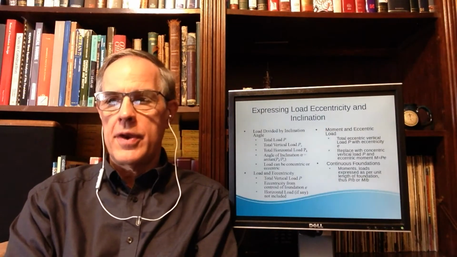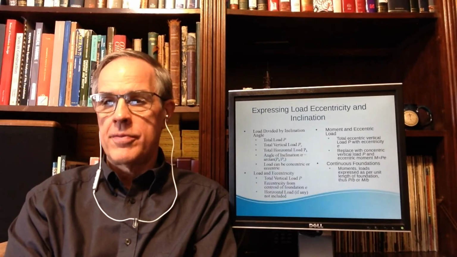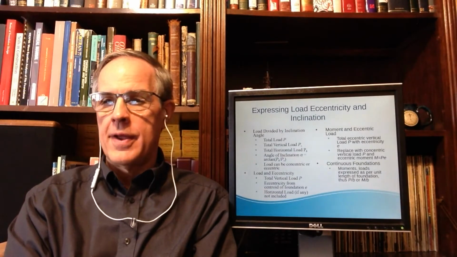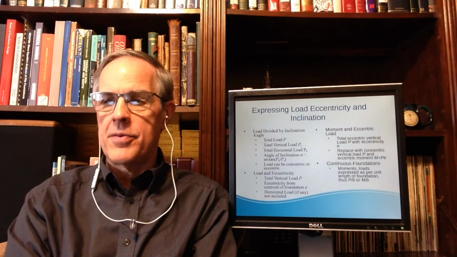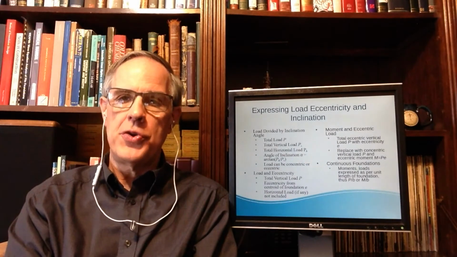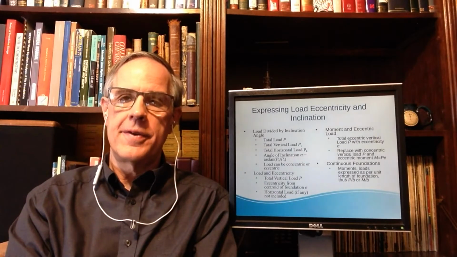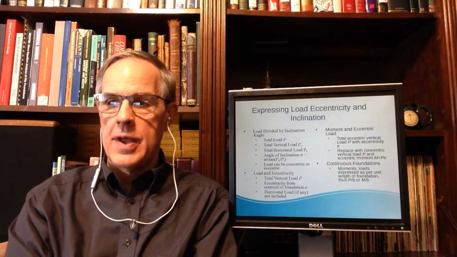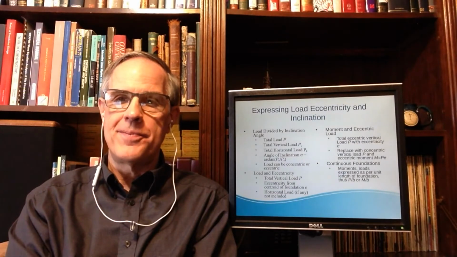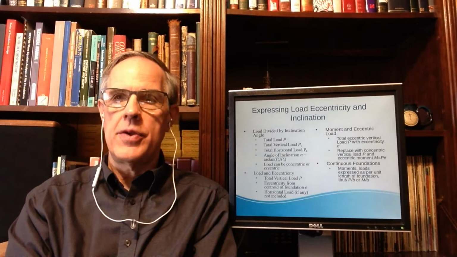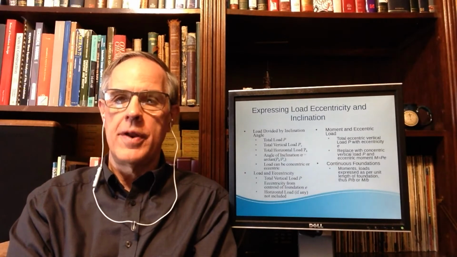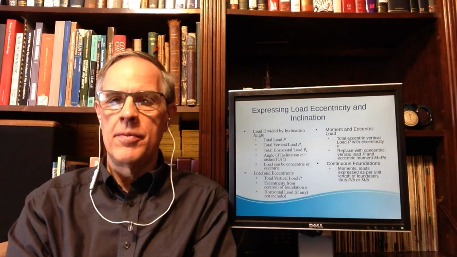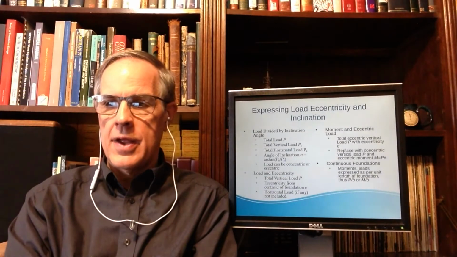Expressing load in eccentricity and inclination. Let's start with inclined loads. We normally divide the load by the inclination angle. We split it up into its two components, a vertical component and a horizontal component. The vertical component will enter into the eccentricity. The horizontal generally doesn't. So we'll start with that.